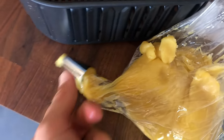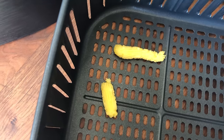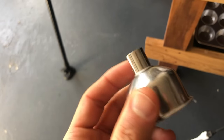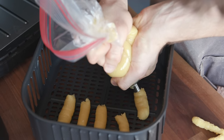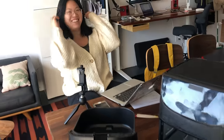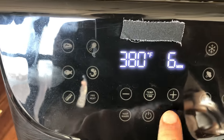The piping bag just exploded because the tip was too small and the batter's too thick. So I found a funnel — a little bigger tip, not meant for this — but I'm gonna try it. So you don't get the classic edges, but it worked out. More like little hoop blocks, but I'm sure they'll taste good. Let's go 380 degrees for six minutes and see what happens.